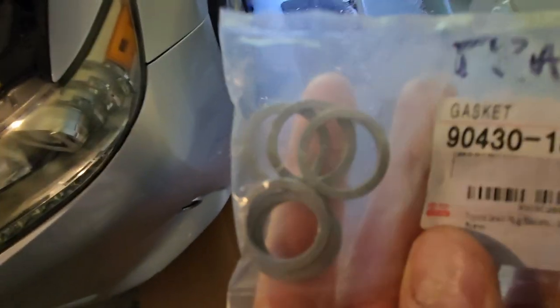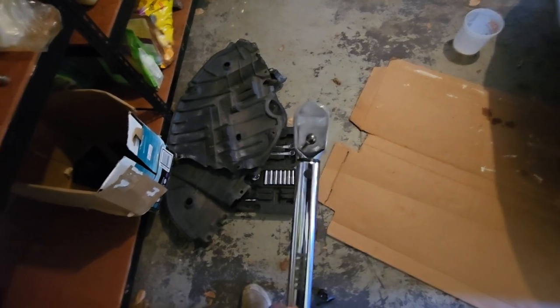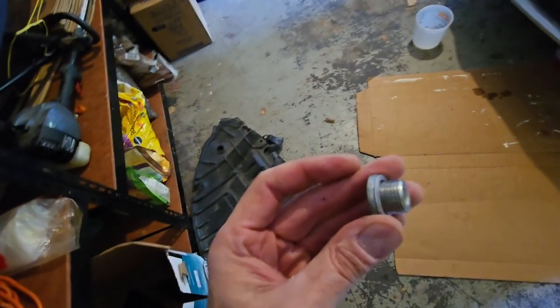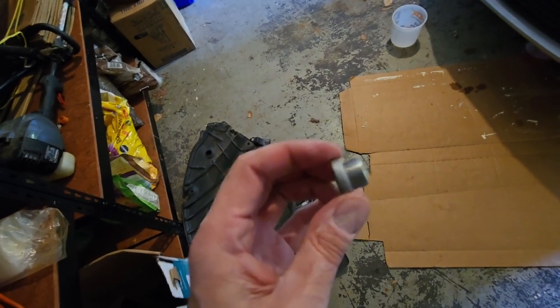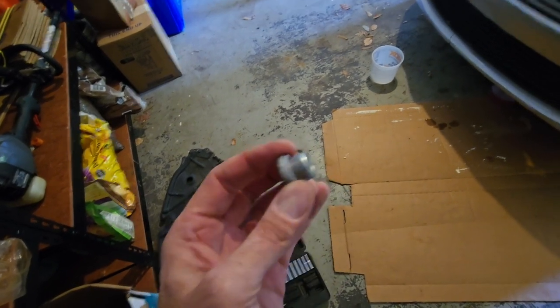Gonna need a gasket for the drain plug replacement. I've exercised my torque wrench up and down 3 times, maxed them in, and I've set it to 29 foot-pounds. I've got my drain plug, new gasket on there. I have to say the old gasket looked brand new. I literally cannot tell the difference between that and a brand new one. So it was strange to see that.